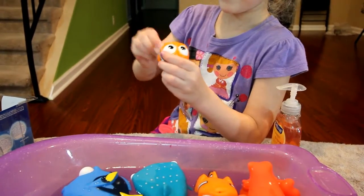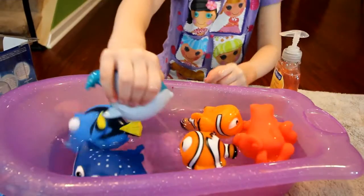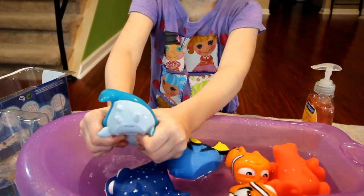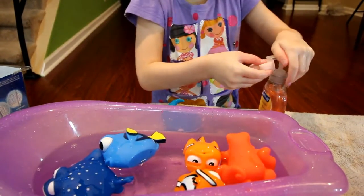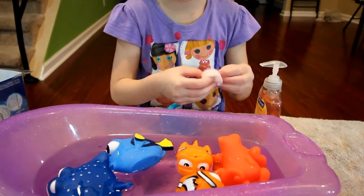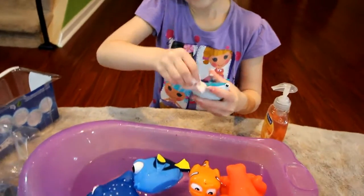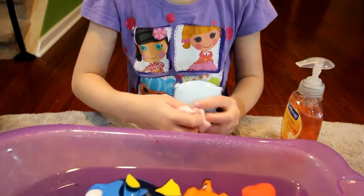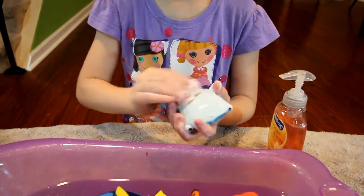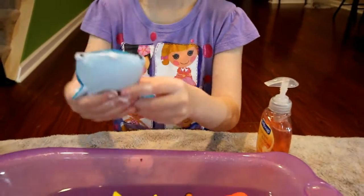Mommy put water in my eye so it's cleaner. So who are you going to wash next? I'm going to wash Destiny. Let me scrub her water out because Destiny is one of the winners. Let's do it with some orange bath. I want to get lots for Destiny because she's big — she's a big whale shark. She is! She's actually the size of my hand. I'm five years old. You're five? Yeah. How old do you think she is? I think she's probably ten. Ten. Yeah. But she might be a grown-up.